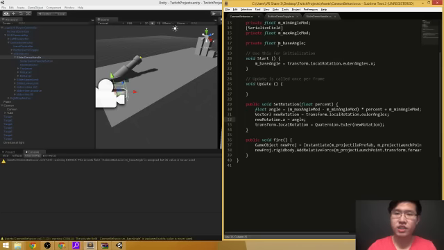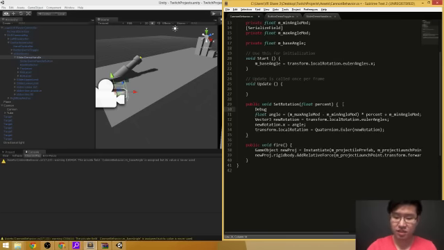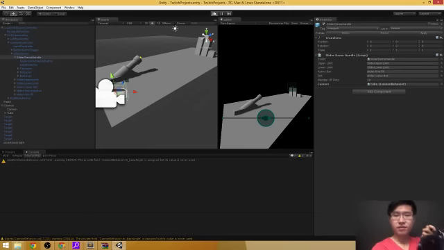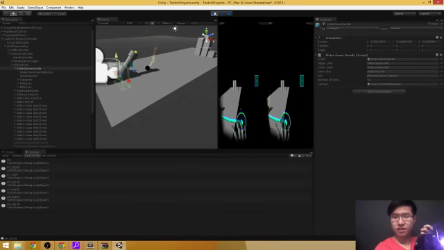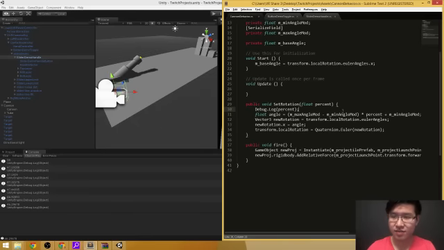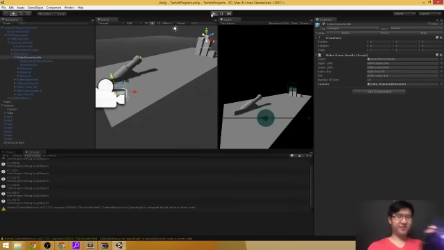I know why. The percentage, I believe. What's the percentage? Let's debug log that out. I'm scared it actually might be from 0 to 100 and not 0 to 1. I think that's probably what's happening. Yep. So let's just divide all that by 100. Percent equals percent. Oh gosh. There we go. Okay. So that should give us a little nicer result.